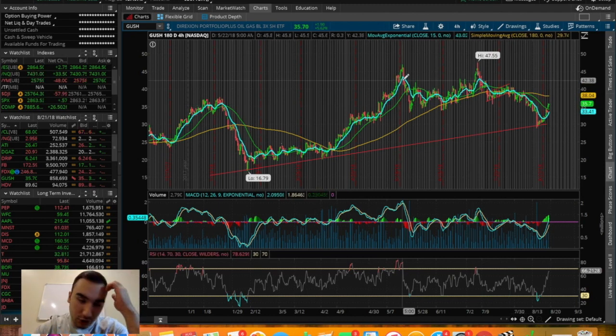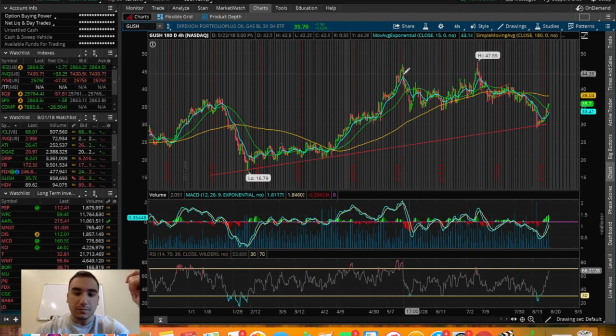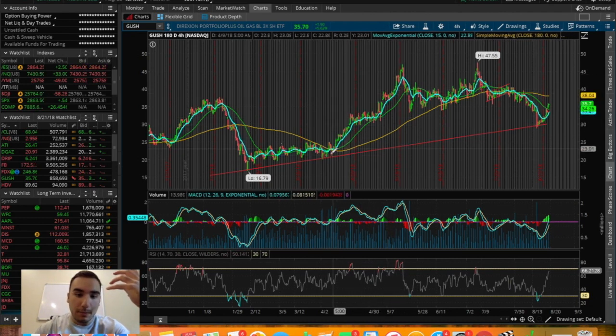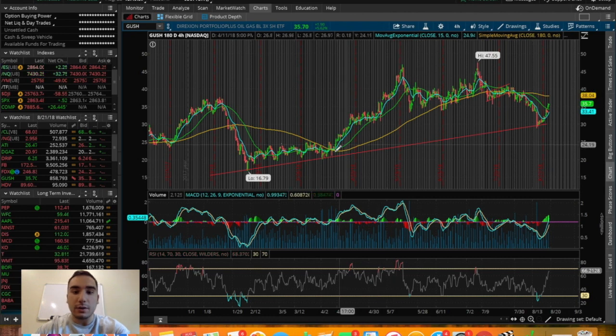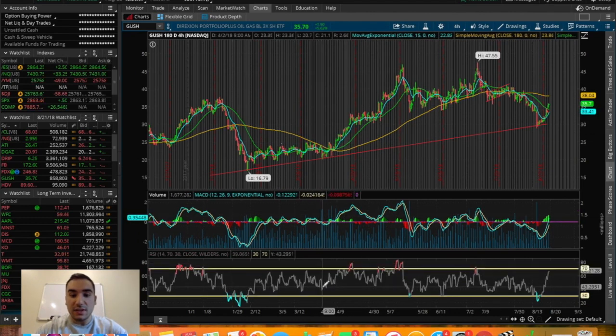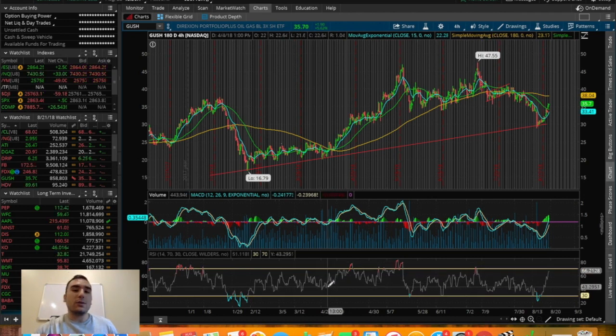And we're going to look at GUSH again, ticker symbol GUSH, for this example. We could just use this huge bullish trend that we saw from mid-March up to about early May. We can see that we didn't really see any sell-offs in the stock between these two months. And if we look at the RSI level while it was on this uptrending pattern, we can see that the RSI levels started off at about 43, meaning that the stock was a little bit more oversold than overbought, right?